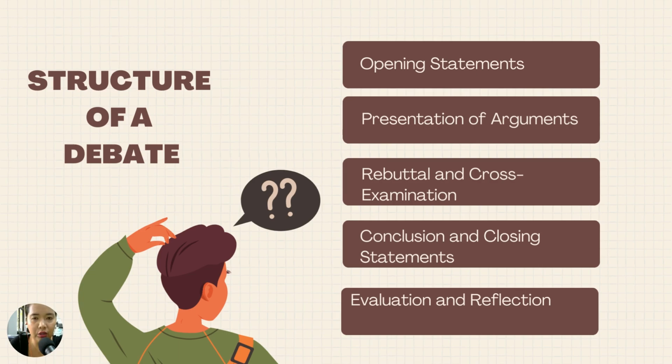So if you already have the stand that you wanted to have, of course, this is the moment that you are already into the debate activity. The first part of the debate activity is, of course, the opening statement. Here at the opening statement, you try to take turns. If you are the affirmative side, you are the first one who will do the opening statement, and then after that, you take turns for the negative side. After the opening statement, you will have another round of taking turns for the presentation of argument: the affirmative and then negative, affirmative and then negative.